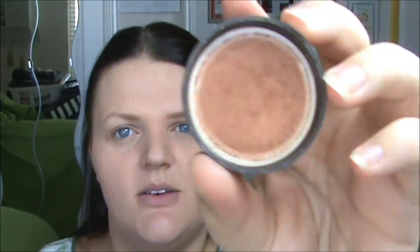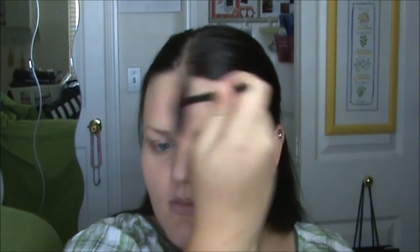Here in the lid, you can see that there's just enough product. I just take the brush and I tap it in. You can see that's all on there. I give it a good tap, and I just do my temples. And then I lightly just get a little bit more.